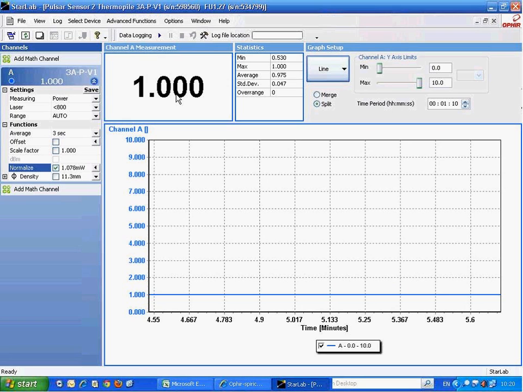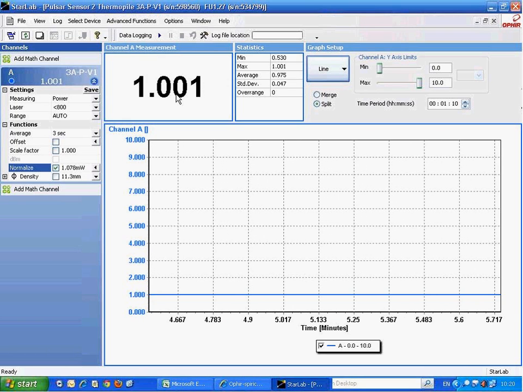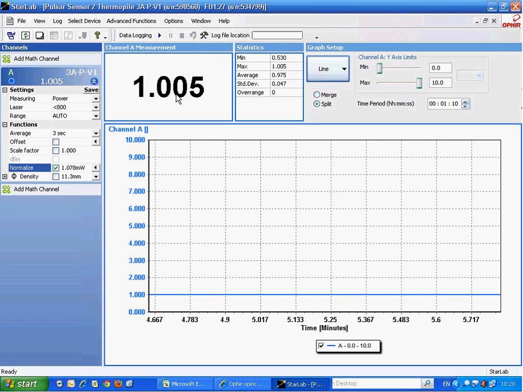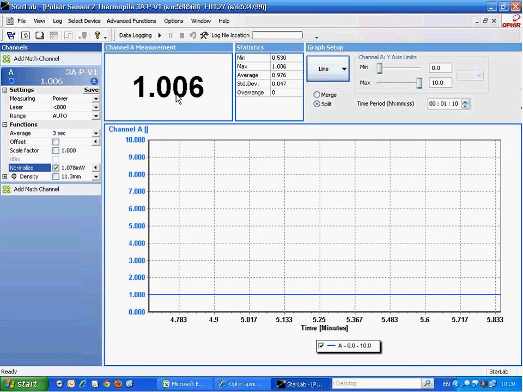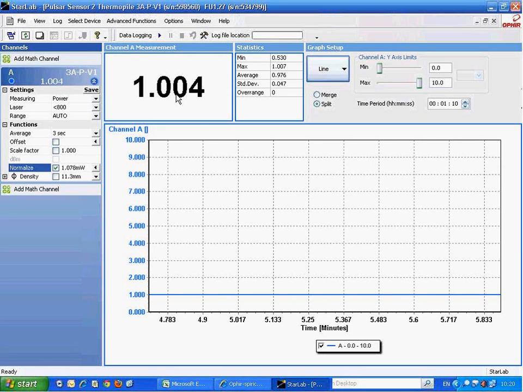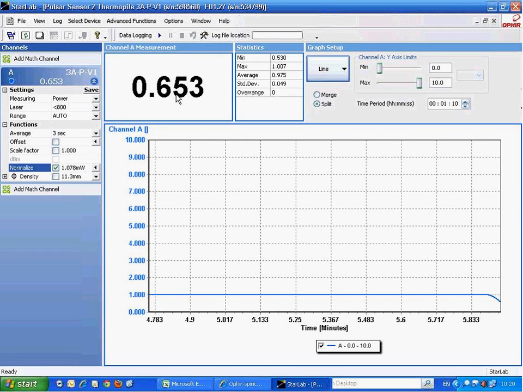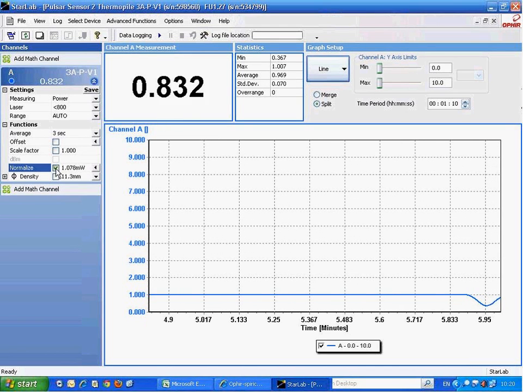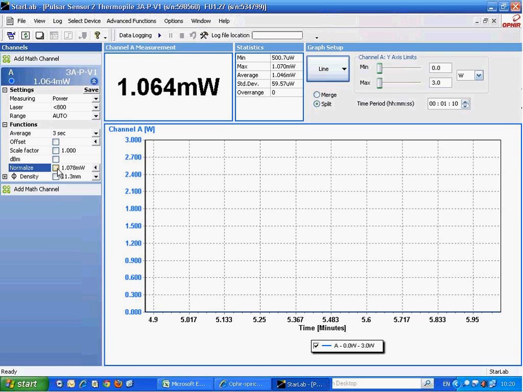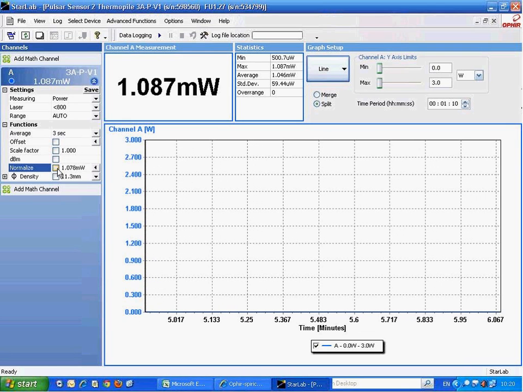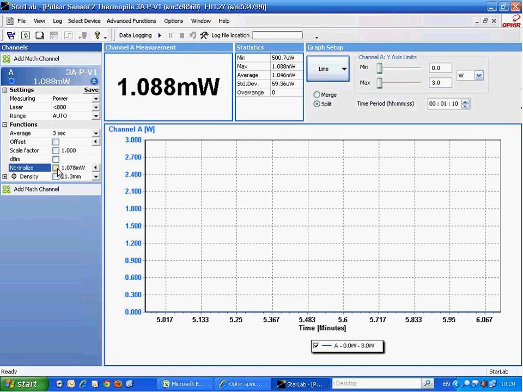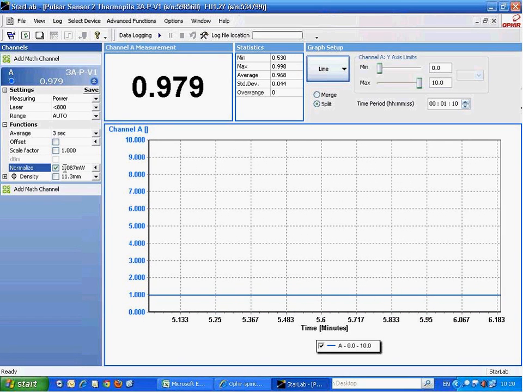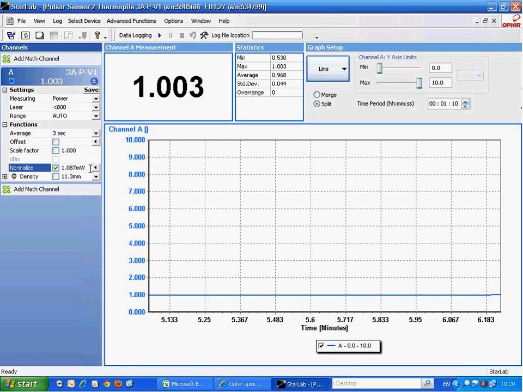Right now, since not much is happening between my light source and my sensor, the numbers all seem to be pretty close to 1.00 something, 0.9 something. If I put my hand briefly in front of the sensor and block the light, you can see that now my ratio has actually gone down. Unclick normalize, it goes back to the absolute reading that was going on beforehand. And I can change the reference value. I can manually type in a reference value if necessary.